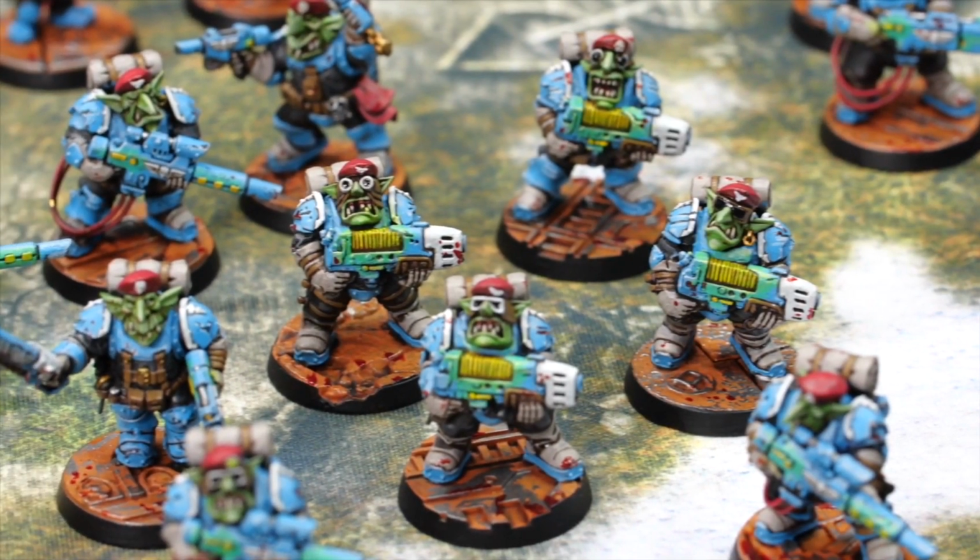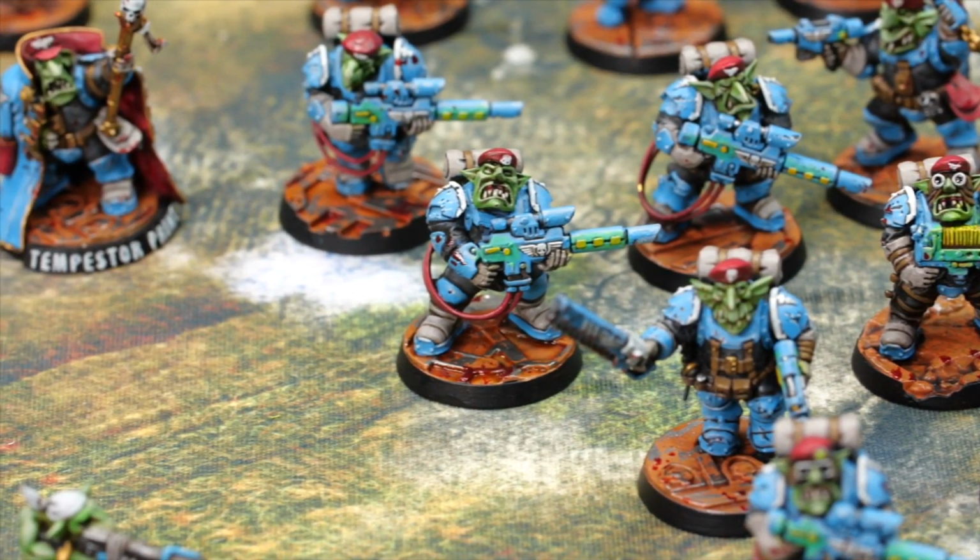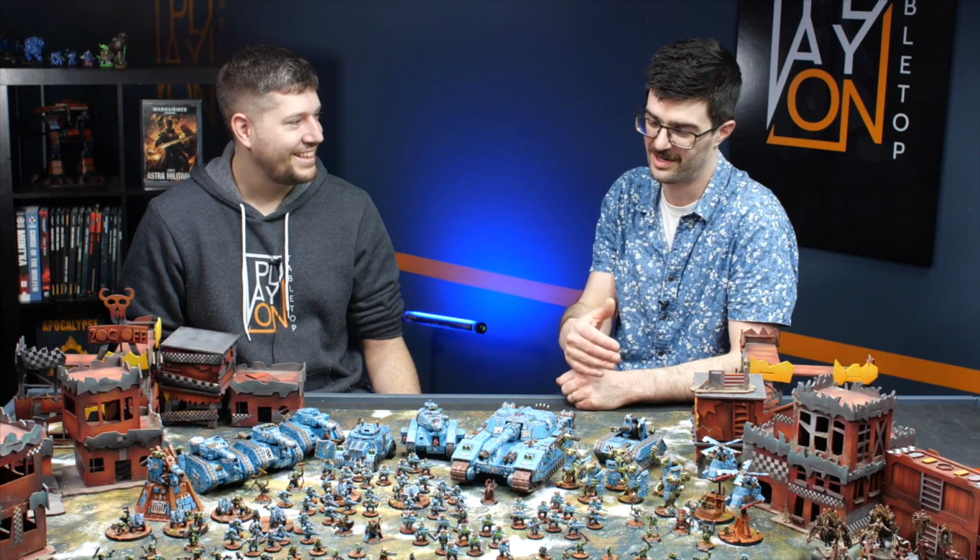So he read up on an older Runtherd who he read about, ringing bells and feeding special squigs to it, and basically trained these super Grots. Now that is lore. There are super Grots, super Gretchin, super Runts, and you could field them with upgraded statistics in the old Orc Codex. So I thought, why not use that?